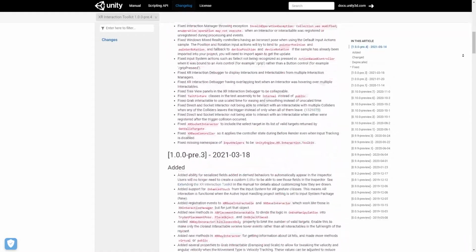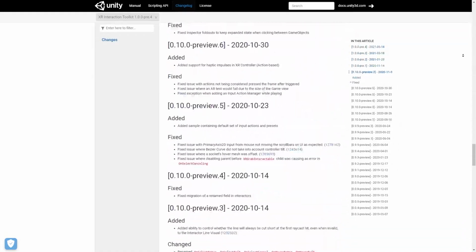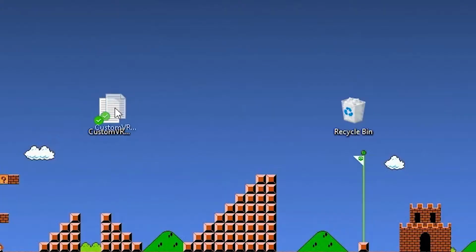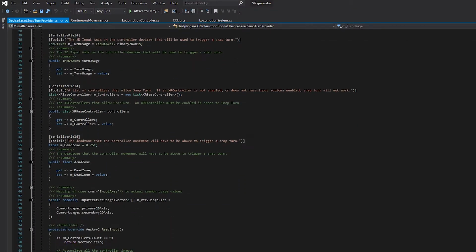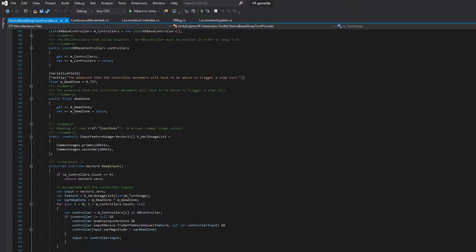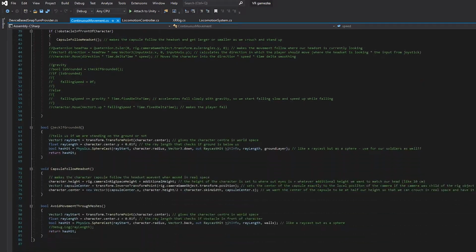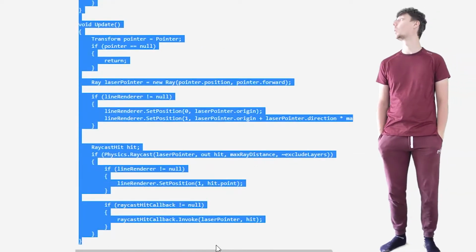Woohoo! And with that came a lot of new functionality and a bunch of changes. This meant scrapping our custom movement and hand interaction systems and replacing them with these awesome scripts that take care of everything for me, without having to worry that it's all running on some shady code that was mostly inspired by Stack Overflow and the Unity forums.